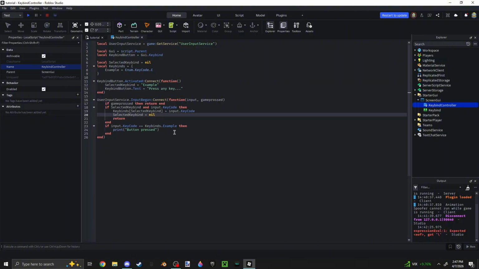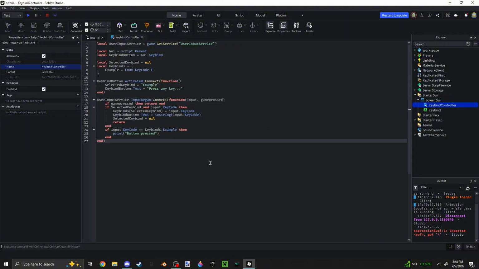And when we click the key that we want, I will say the keybindButton.Text will be equal to, I think if I did tostring and then input.KeyCode, I think that would work, but I'm not confident in that, so we might have to come back to fix that if it doesn't work.